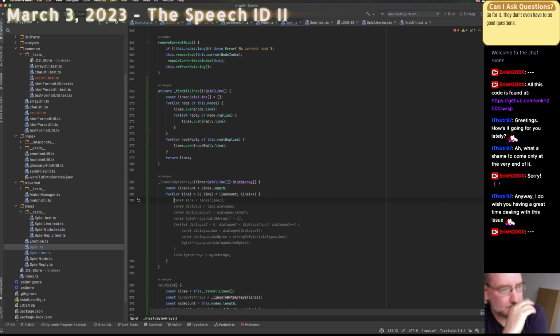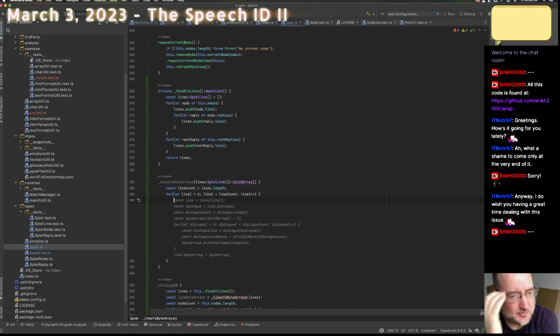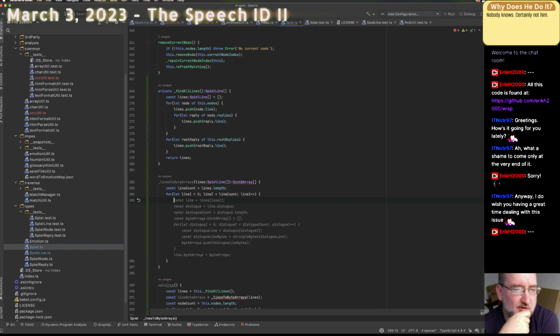So the trick is each line can have multiple dialog text. Ah, boy, this does get tricky.